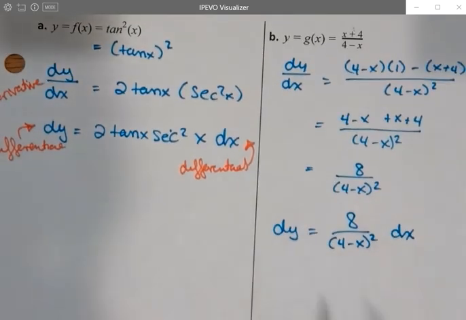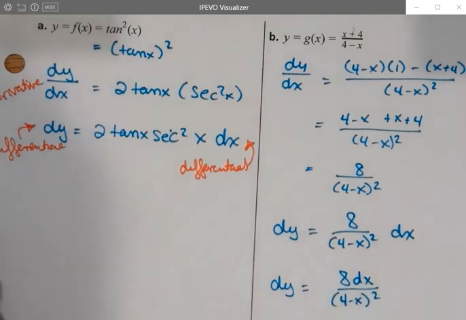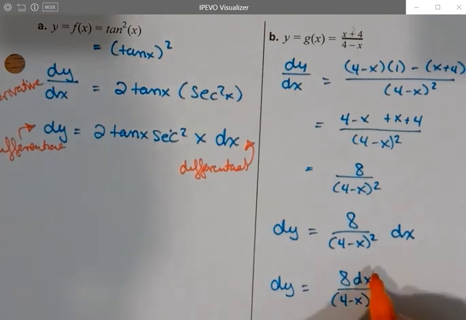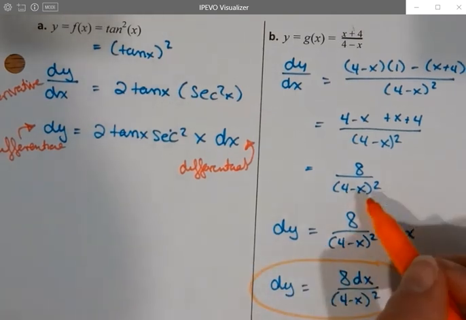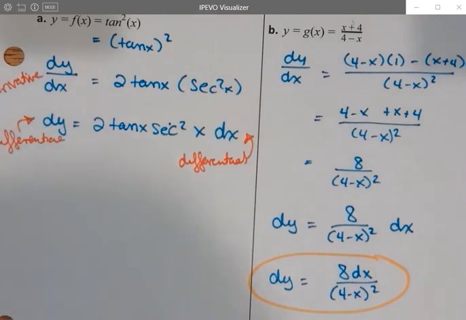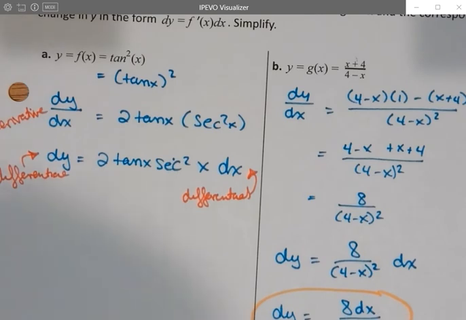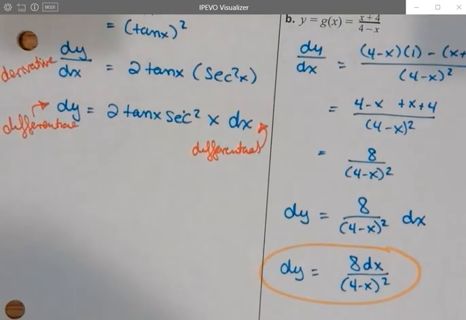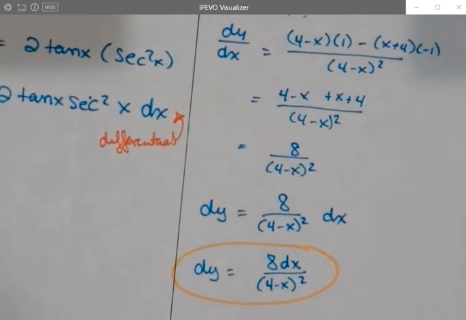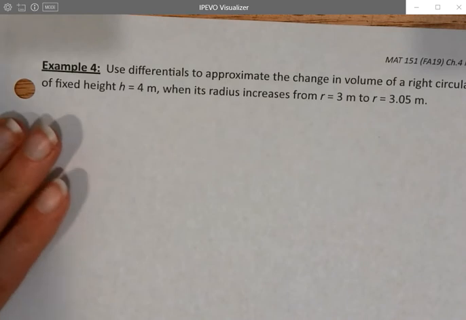Now, sometimes that differential is written in the top, so you could also see that written, since it's just a multiplier right now, as 8 dx over 4 minus x squared. So that's another way of writing that differential. So again, we have the derivative, dy dx, and if you separate the two parts of that, you have it in differential form. Now, that's just a little practice on doing differentials. On the next page, we'll practice an example of where they might come in handy in a word problem, some kind of real type situation.